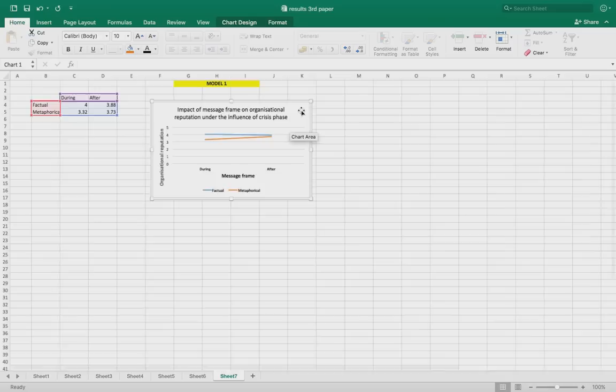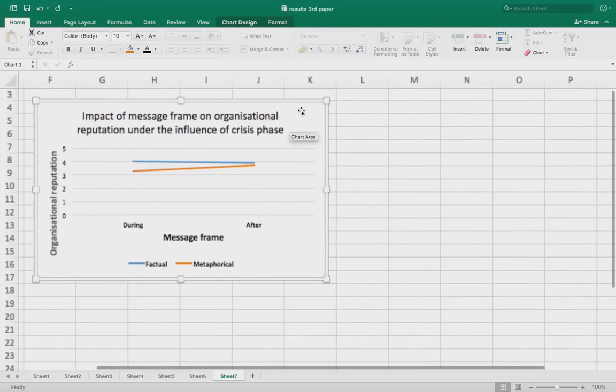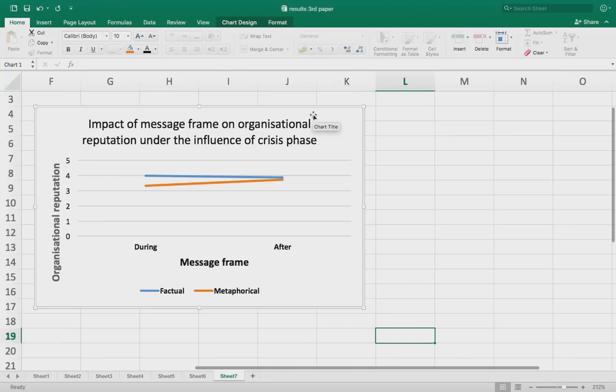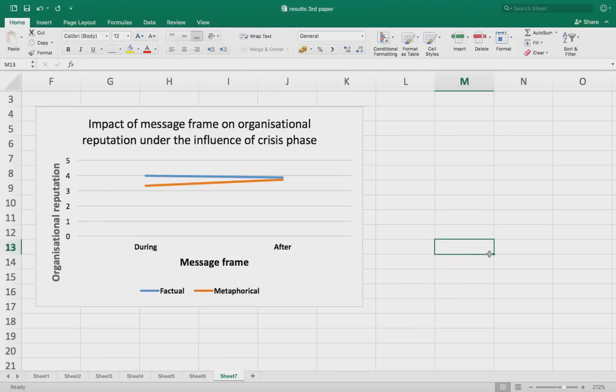In order to explain it in a better way, I'm going to zoom into the graph. So this is the graph. Now the explanation. As you already know from the output, this interaction effect is only significant during the crisis condition. This is the place where the effect is significant.